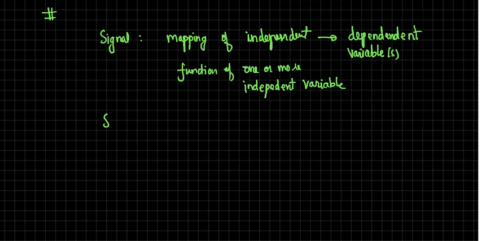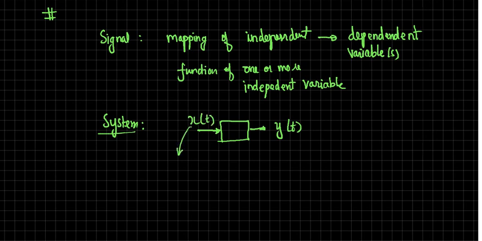Well, systems, what we know is, we can imagine that as a kind of black box which takes the input signal and gives some output signal y of t. I'm assuming it to be continuous time. So this is in general a mapping, a mapping to mapping. Physically it is some meaningful interconnection of some components.